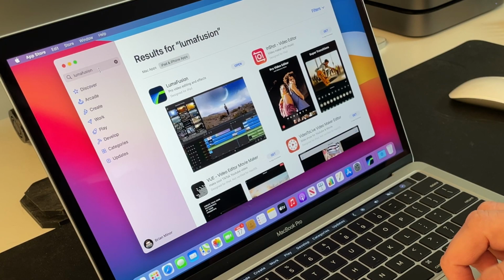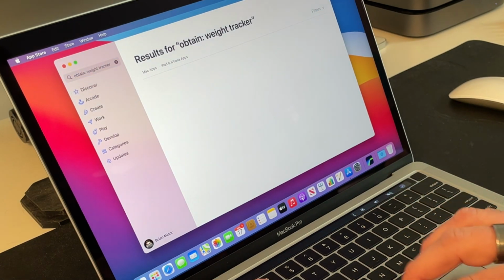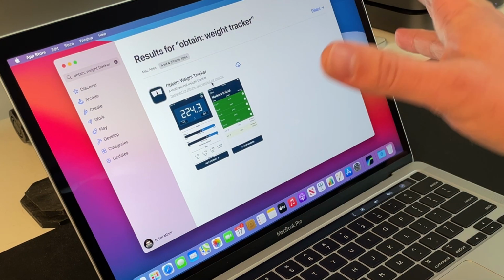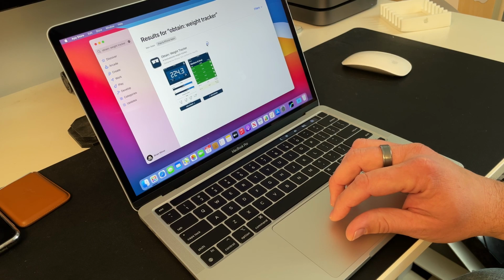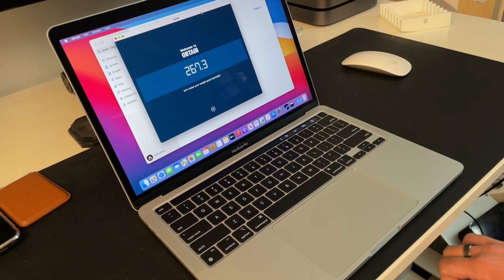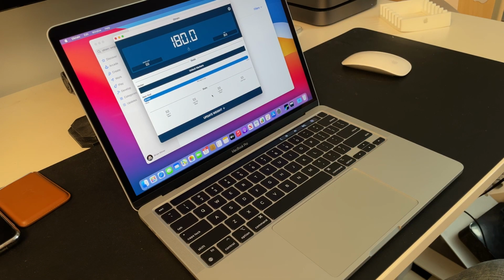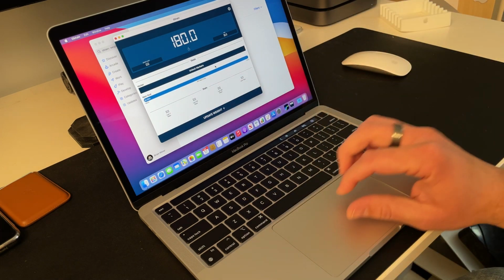So when you search for an app, let's look at Obtain. In case you didn't know, that is my weight tracker. I can download it. Wow, that's crazy. Let's just look at what it looks like real quick, just because it should be fun. Now this doesn't support, oh, that looks pretty good. That's crazy. Sadly, Obtain doesn't support iCloud Sync yet, so I gotta get busy on that, because then you could actually use it in this fashion. That doesn't look too bad. I mean, it could use some tweaks, but I thought it was gonna just be the iPhone size. They actually stretch everything out for me. So yeah, there it is.